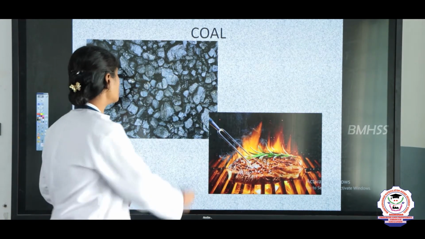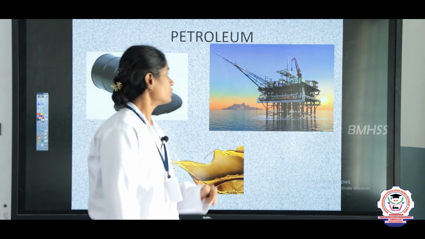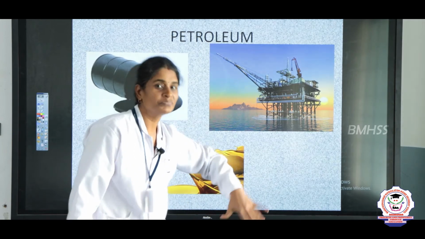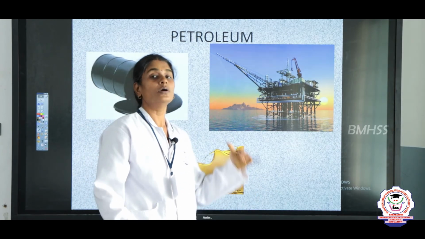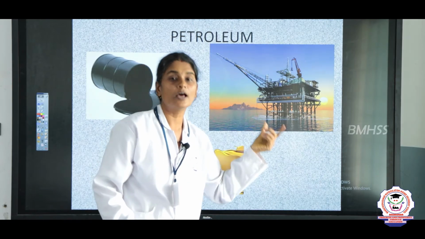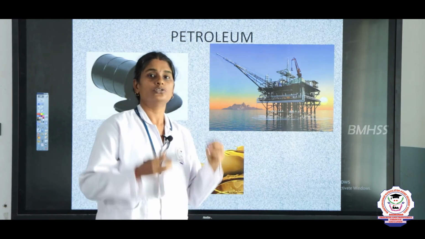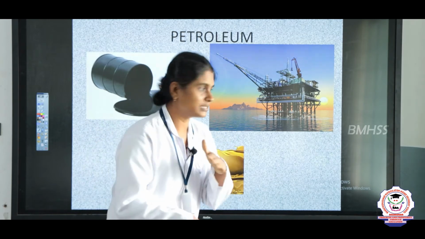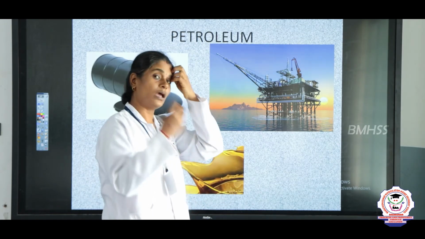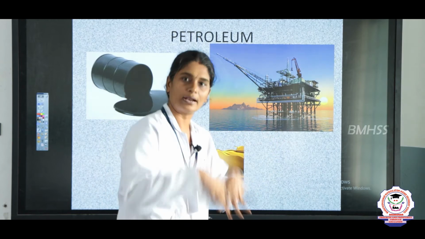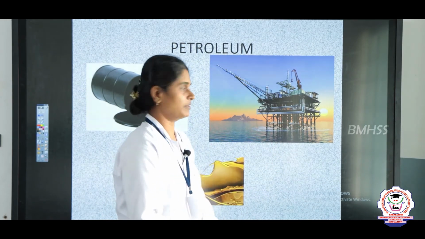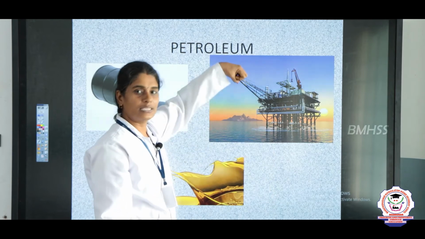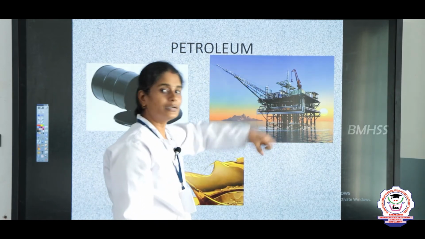Petroleum is also a non-metallic mineral. This petroleum also occurs under our earth surface, that is under the sea. Petroleum is formed from the remains of dead plants and animals. Not only from dead plants but also from dead animals which were buried millions of years ago under the sea. You can see many sea creatures died and were buried under the sea soil, right. Then they extract the petroleum from under the sea floor. That is known as petroleum.